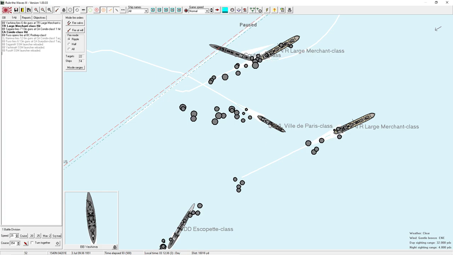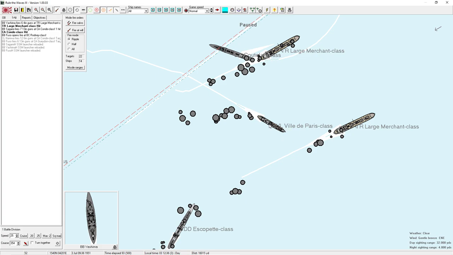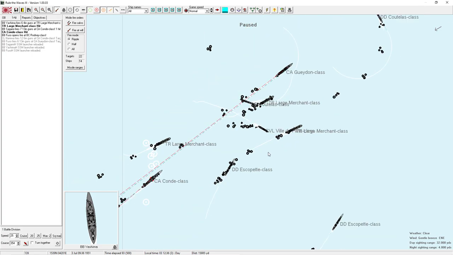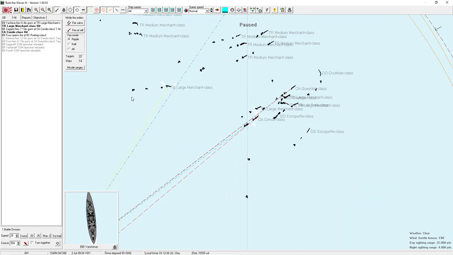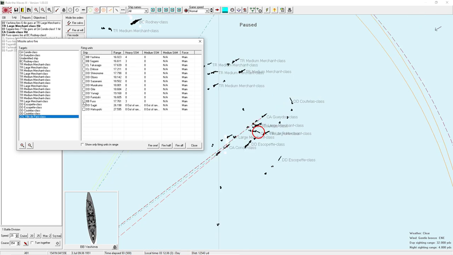What are you? You don't look like it, but you are in fact an aircraft carrier. Not a big one, mind you, but an aircraft carrier with 30 aircraft nonetheless. Okay, that is definitively worth... No. That is definitively worth... Oh, Yoshima has reloaded. That's lovely. Right, but let's see whether we can hit her.